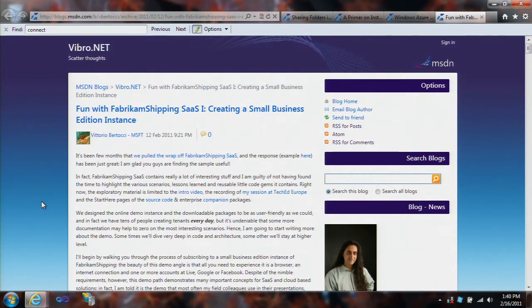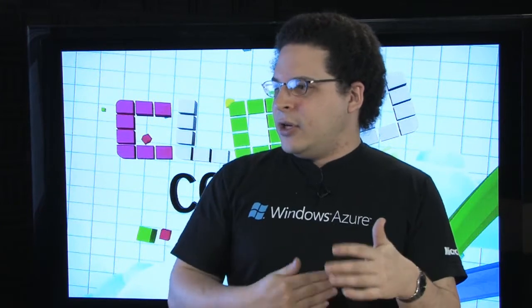Yeah, this is turning out to be a very useful demo. It's exactly what you said, because its primary goal is for the SaaS ISV who's trying to figure out how do I make a multi-tenant application on Windows Azure. But a lot of the things you have to do, the mechanics of what you do there, are useful beyond that.